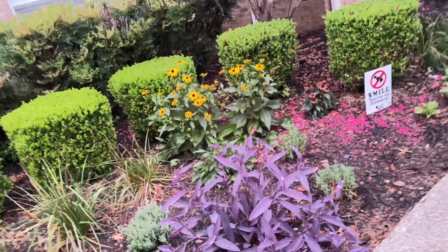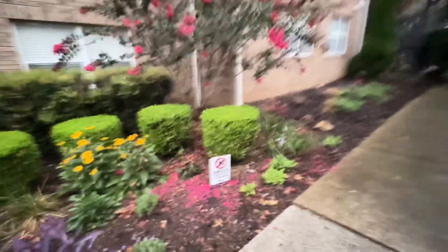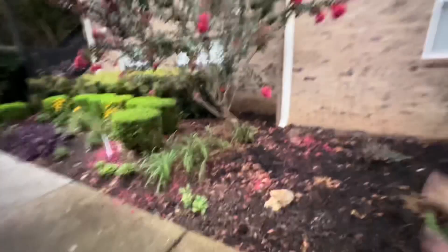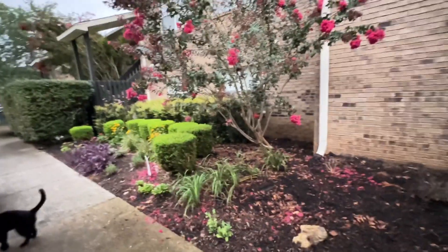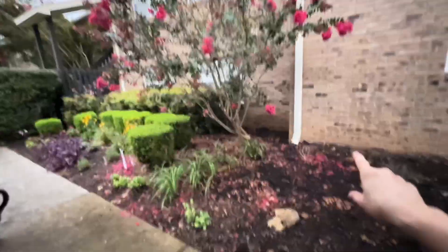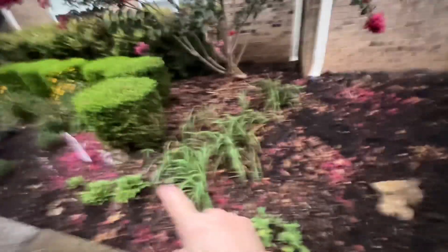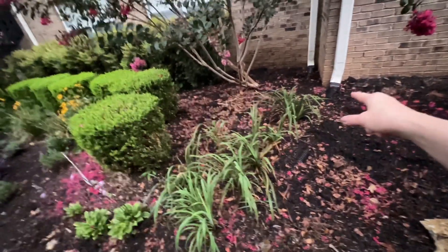Maybe I should do a walkthrough because it might not look like this later today. Let's do a garden tour at 6 in the morning. That's my dying hydrangea but I'm going to just let it do whatever it's going to do. My autumn joy sedums are still doing well. These are the daylilies — I see no blooms on them, just the green stalks.